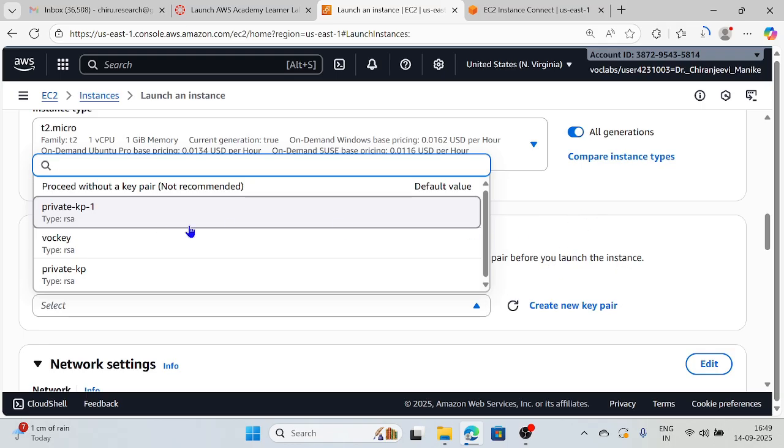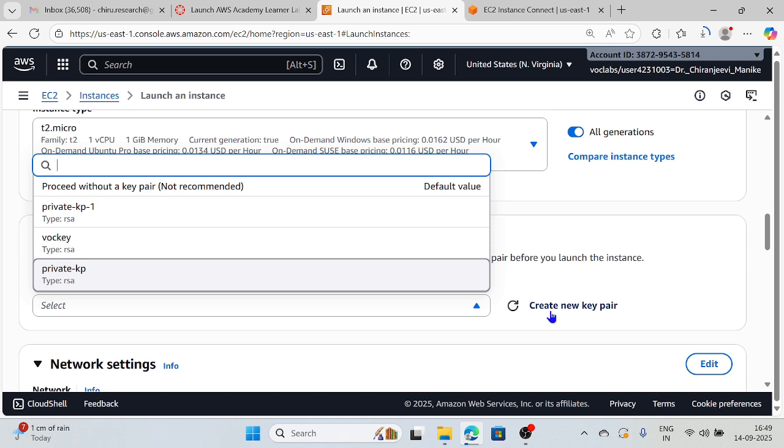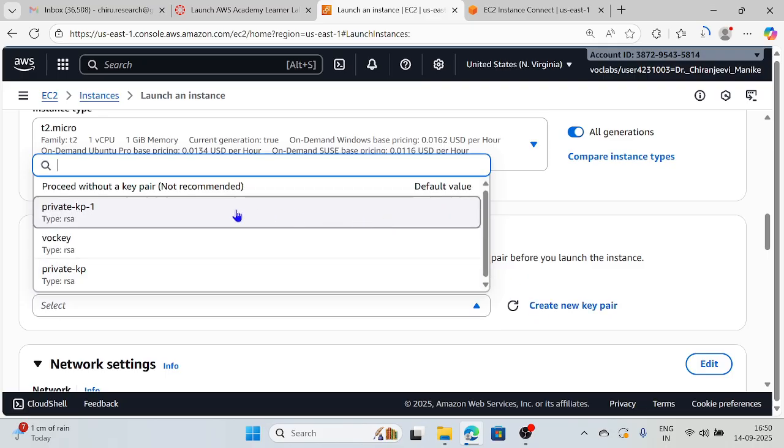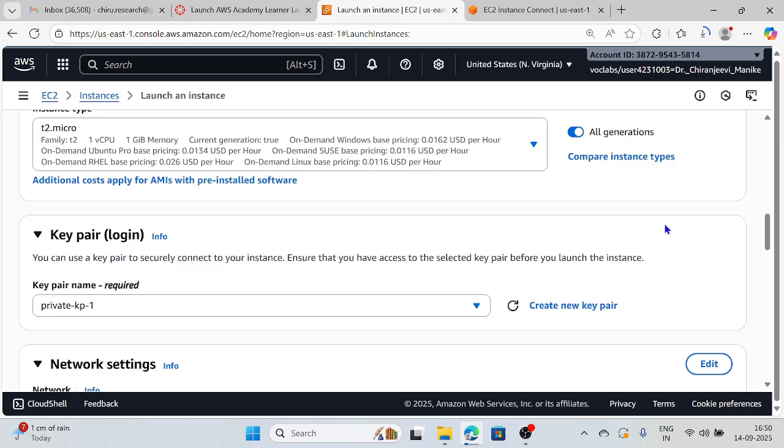Once you click on create key pair, with this name or any name, it will be downloaded and available in the downloads folder. So I'm selecting that previously created key pair, which is available in the downloads folder.